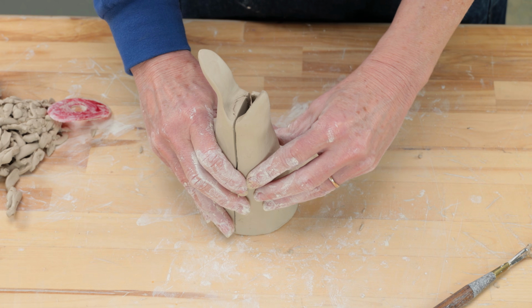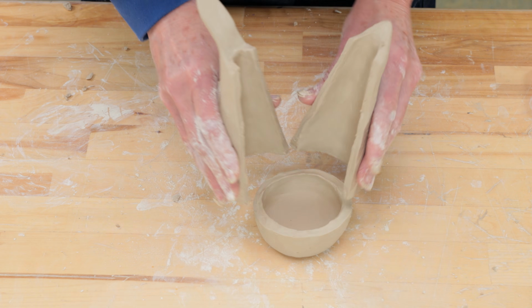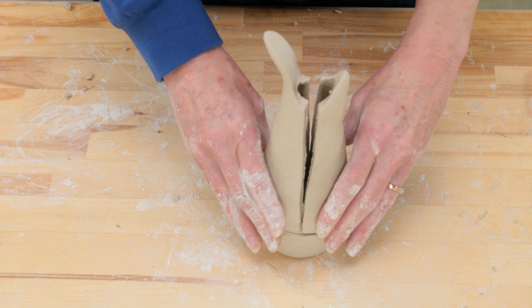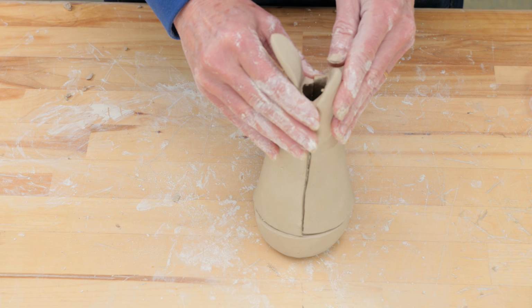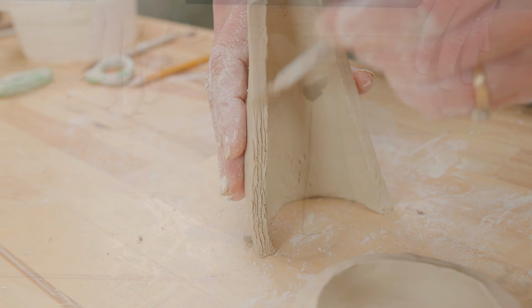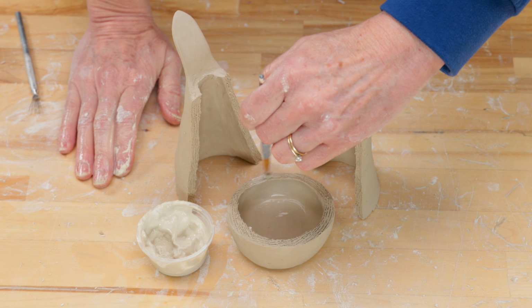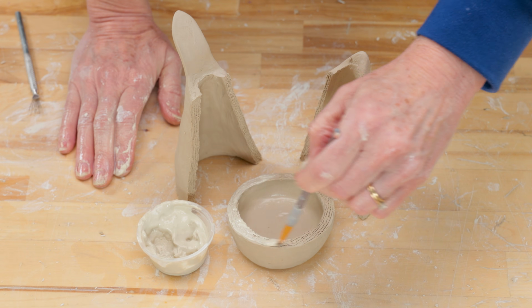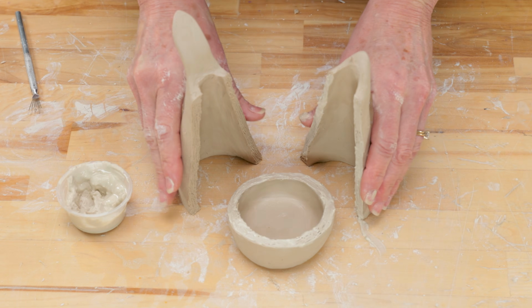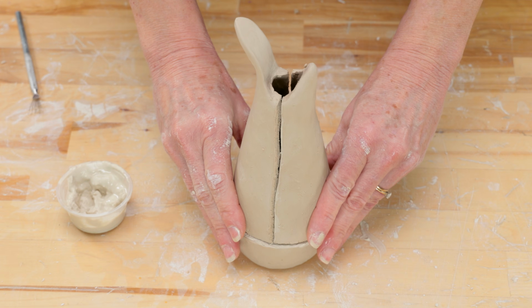I repeated this process with the other side so that now I have all 3 sections hollowed out. Before reconnecting them, I placed them together just to make sure everything would fit together like a puzzle. That looks good. Now it's just a matter of scoring all the flat sides, then brushing slip around the bottom section and one of the half sides. I positioned everything in place and began using my fingers to work the seams back together.